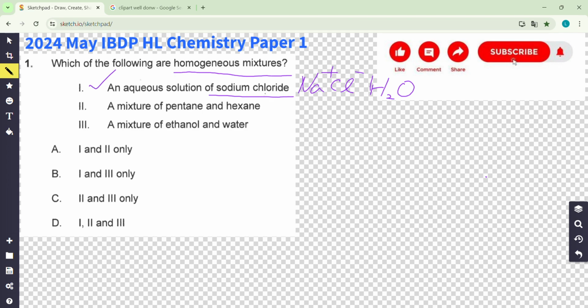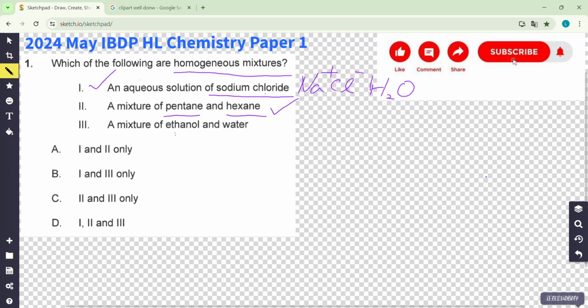Excellent. A mixture of pentane and hexane. A little bit strange. So you have to think about whether they will stick together by themselves or they can stick together with each other. So think about it: pentane and hexane have similar chemical properties, right? They are in the homologous series, right? So they have similar forces between them, so they can attract each other. In other words, they can dissolve each other via the other's solvent, so they can mix together thoroughly.